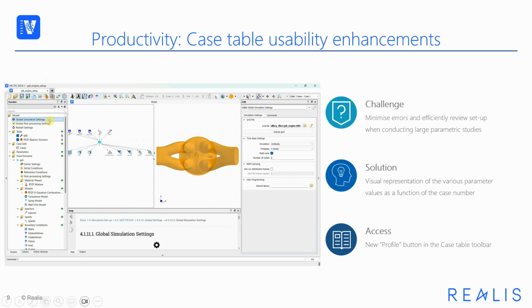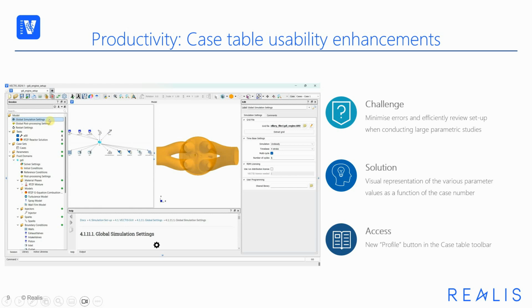The previous developments and ongoing enhancement of the VECTIS GUI session parameterization support the definition of large parametric studies or design of experiment sweeps, in which the variations of numerous parameters may be investigated. Managing the complex case table resulting from such a large parametric space, where the number of cases may range from a few to hundreds of cases, presents challenges. In particular, the potential for input errors leading to lengthy troubleshooting.